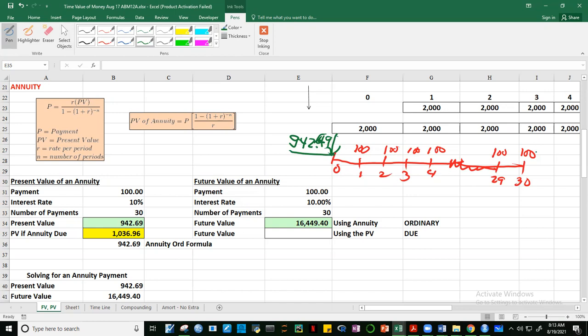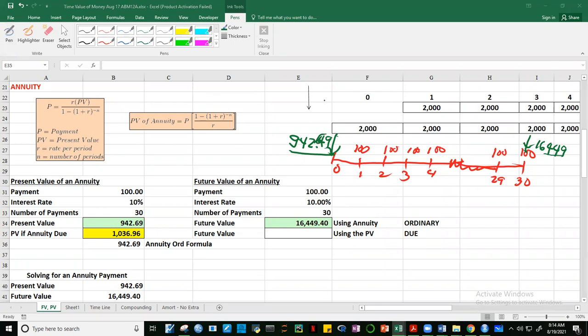And also it's equivalent to a single cash flow here, 16,449. Okay, so that's what we're saying, no? Yung 100 na cash flow na yan for the next 30 years, every year. Kasi ganun ang annuity, guys. Uniform stream of cash flows. Every period, 100, 100, 100. For the next 30 years, at 10% interest, that's equivalent to 942.69 now. Okay? And we also said that it's equivalent to 16,449 in 30 years' time. So pare-pareho lang yung cash flows niyan, guys.